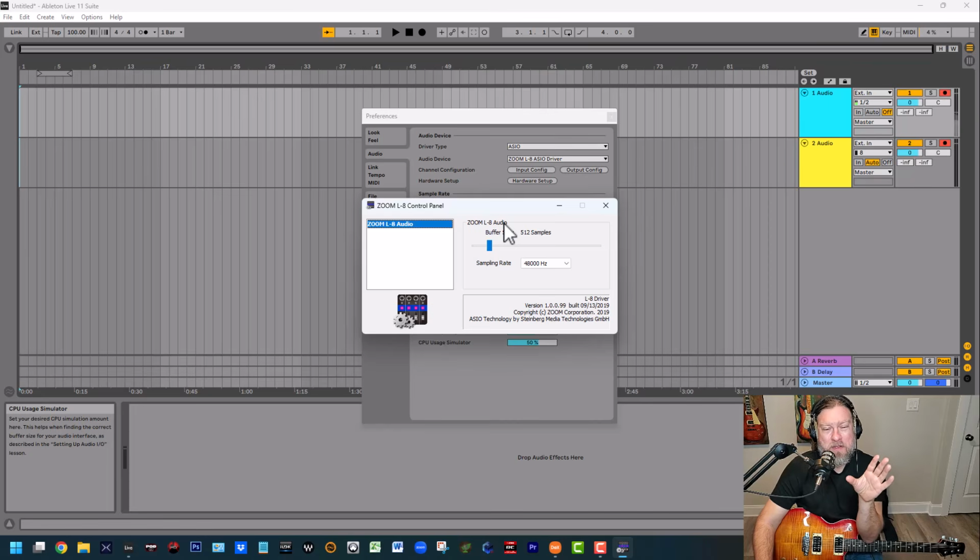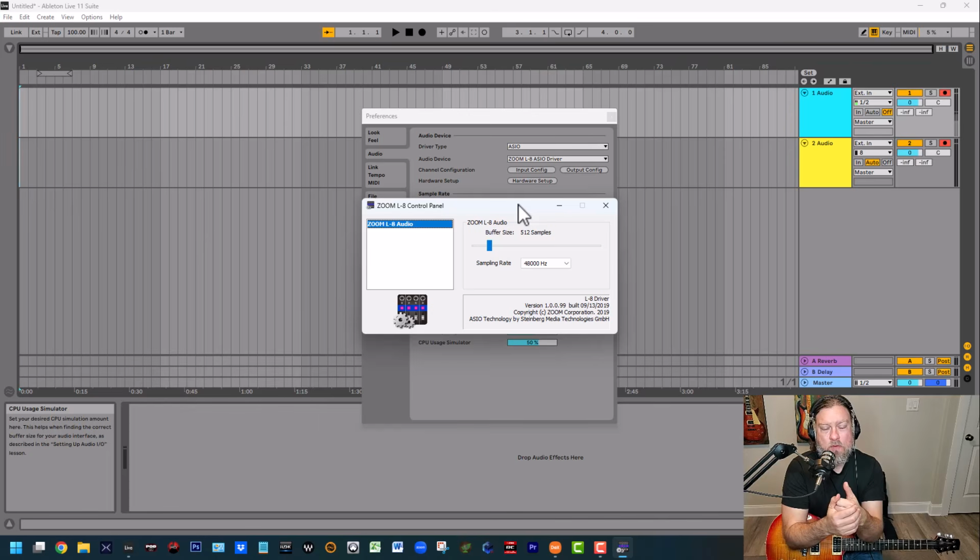But for anyone who's new to recording, I'll explain what the buffer size is. Basically, the buffer size tells how many samples your computer can buffer as it's keeping up with playback, recording, and so forth. So the higher the buffer size, the less work your computer has to do because it's able to get ahead of it. The lower the buffer size, the harder your computer has to work because it's doing more of the work in real time, so to speak.